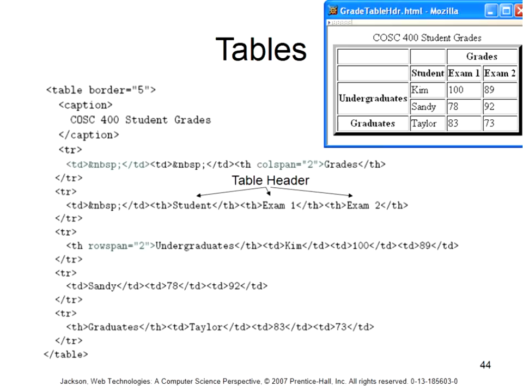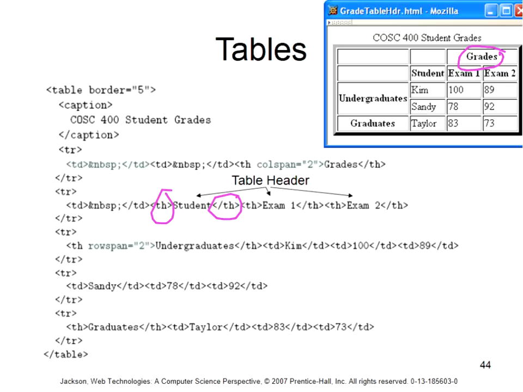Okay. So we can use th, not td but th. th is like td but is used for the table header.